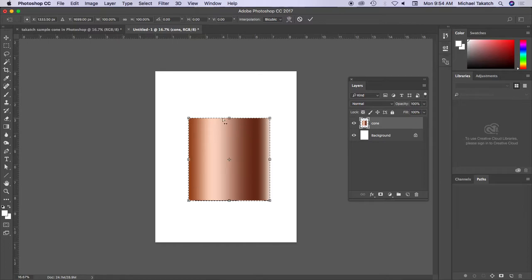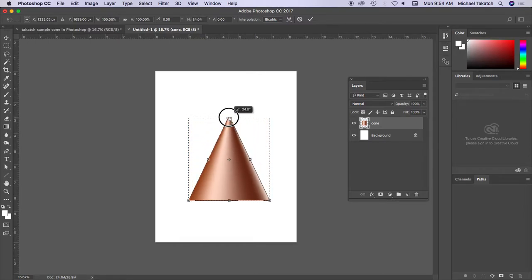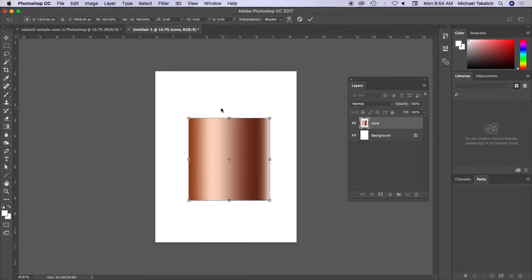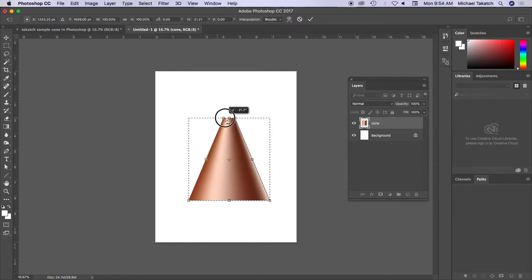It doesn't look like anything's changed, but when you grab it from the corner and drag it right to the midpoint, that gives you a perfect cone shape right to the top. If I undo that as well, so there it is, dragged right to the piece there, and go ahead and click OK, or hit return.